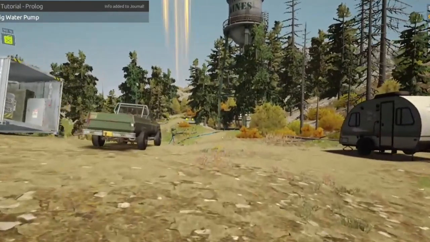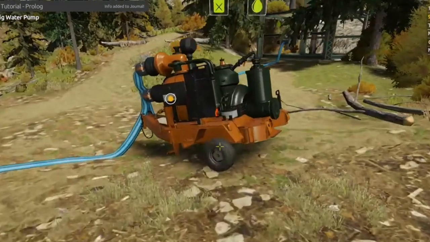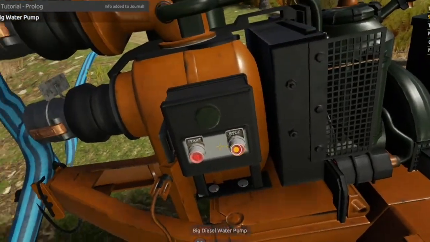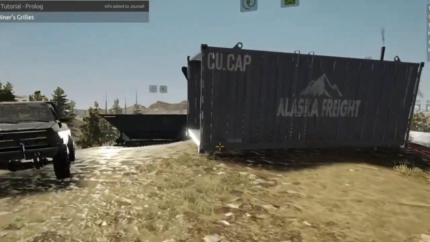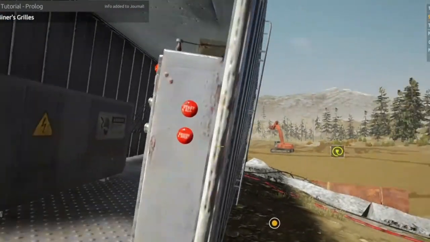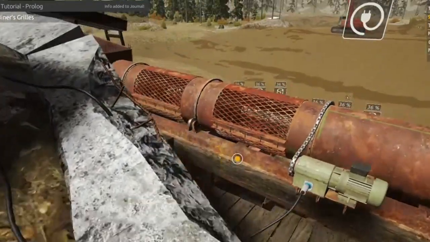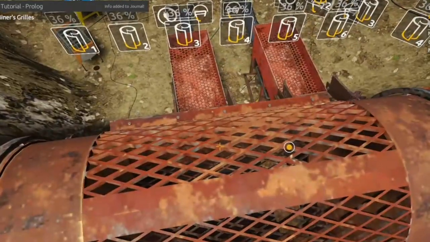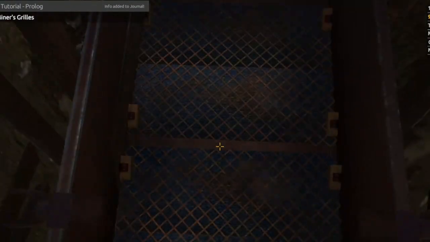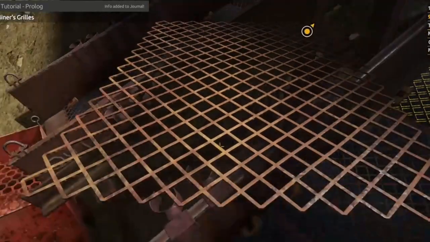Okay, so it's telling me to turn off the big water pump. Start the fun job of cleaning out. Just going to turn off this generator as well. Okay. Some parkour. Seriously, it's going to bring that menu up every time.